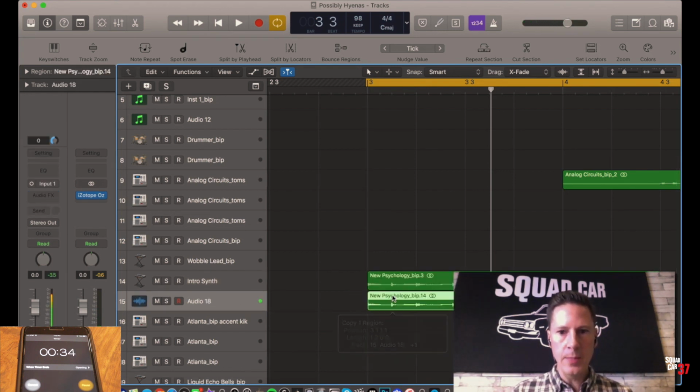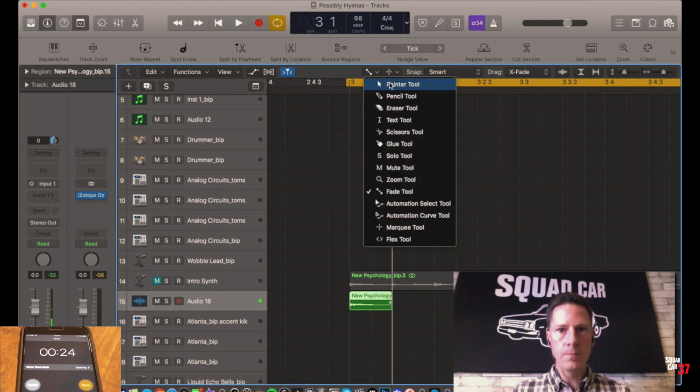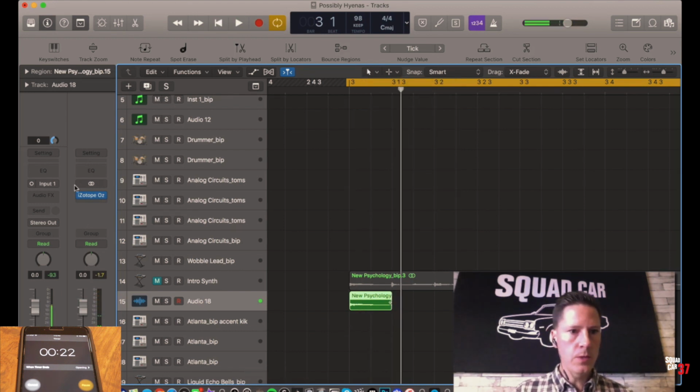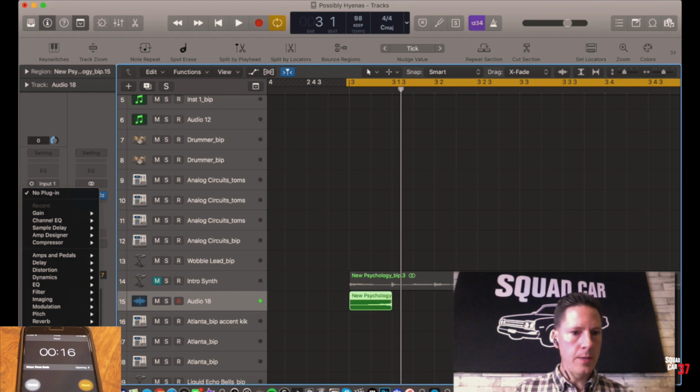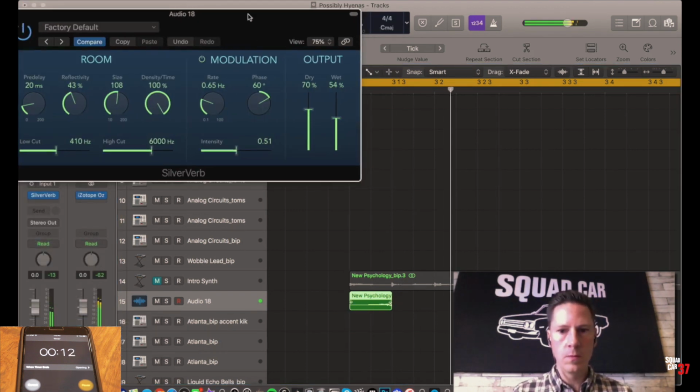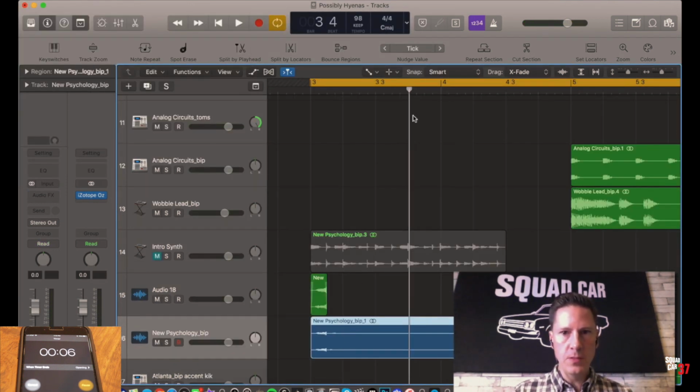I'm going to create a copy of that synth, and I'm going to chop it right at the end of the first note, right before the second note starts. I'm going to put a little fade at the end. Let's listen to it. Now what I'm going to do is reverse it. So go up here, click reverse, and I'm going to add a reverb to that. Any reverb will do. Now we're going to bounce it. So here's the bounced file.